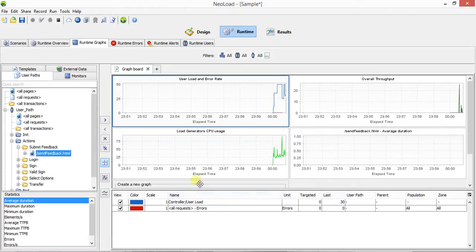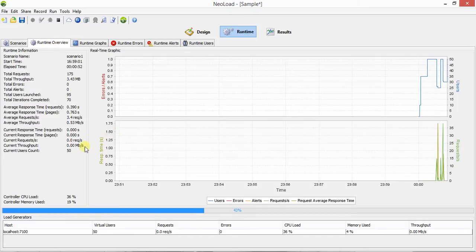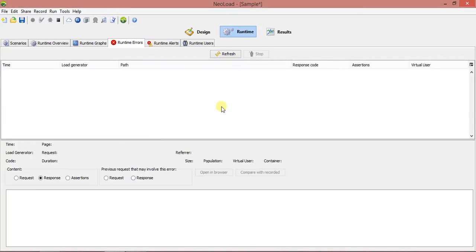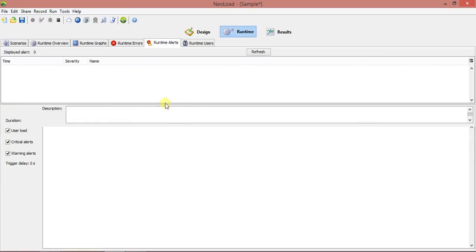You can select different applications. You can see there are different users trying to apply in here. This is a runtime error which shows the runtime, and you can see where the error was, what the virtual user was, and what the response code is for that. This shows alerts where you can see the severity level, what the time was, and what the name was.